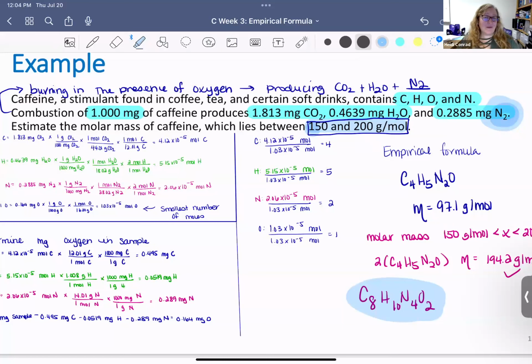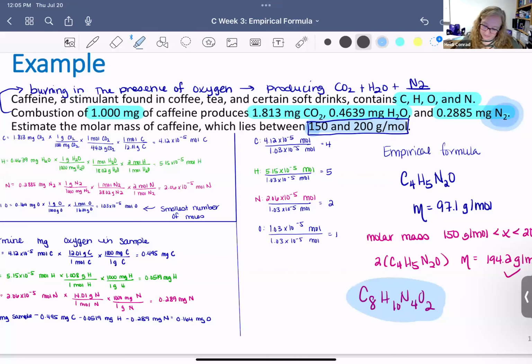Other questions? And Reagan, the diatomics are going to throw a lot of students off, and it really comes from the context of the question. When I talk about nitrogen in general, not an empirical formula, I mean a diatomic, which is N2, which is 28.02 grams per mole. In an empirical formula specifically, we always have to convert back to how many individual nitrogens there are, which is the 14.01. But I used the 14 grams per mole, and then I did 2 moles of nitrogen per mole of N2.